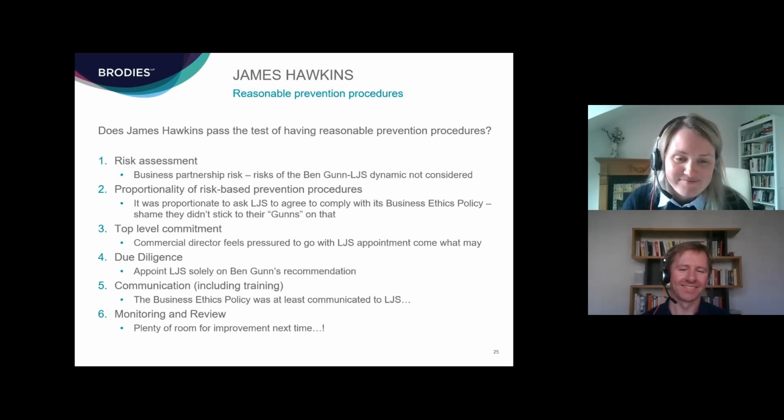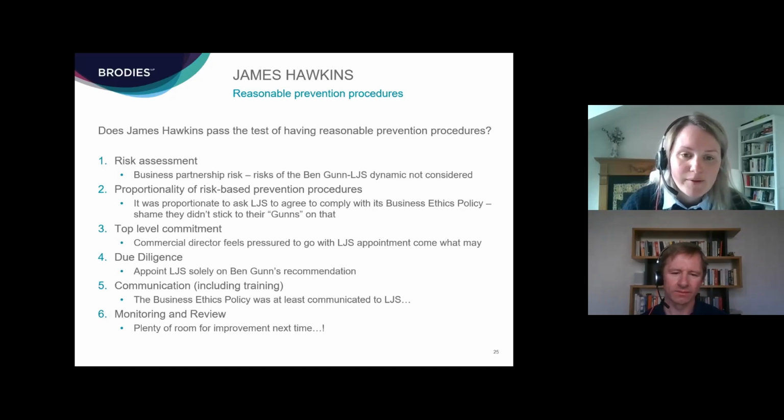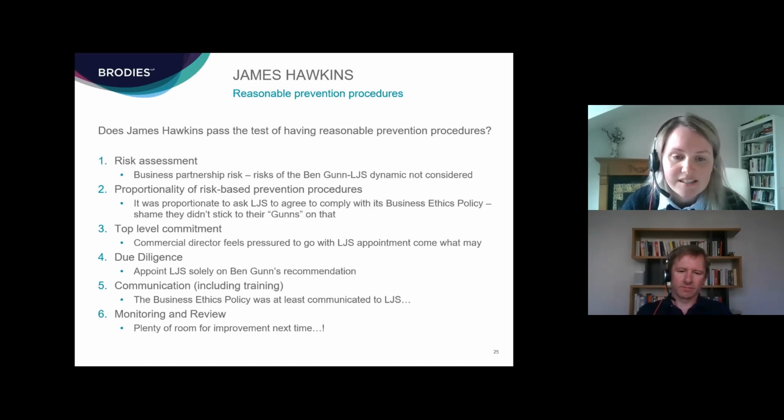Top level commitment. Here again, there's a failure to maintain a top level commitment because we see the commercial director, he's feeling his neck on the line, and he feels pressurized to get the Long John Silver appointment set up. In terms of due diligence, the only due diligence carried out is the appointment of Ben Gunn on a recommendation, but there's no broader assessment of Ben Gunn, of Long John Silver. In communication, including training, we don't see any evidence of training. The business ethics policy was at least communicated to Long John Silver, so that's something. Monitoring and review, what we're saying here is plenty of room for improvement next time.